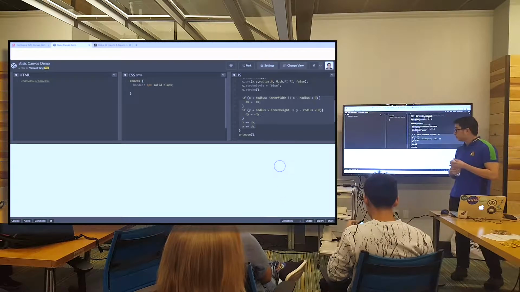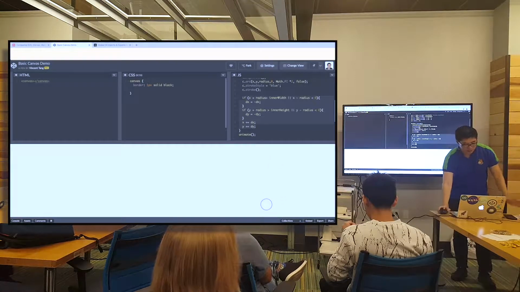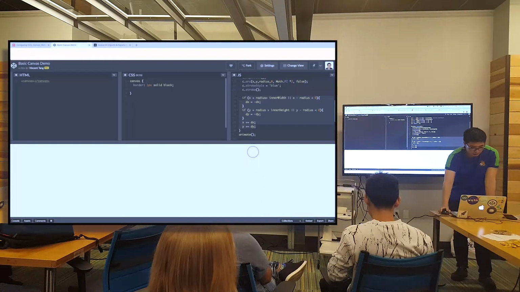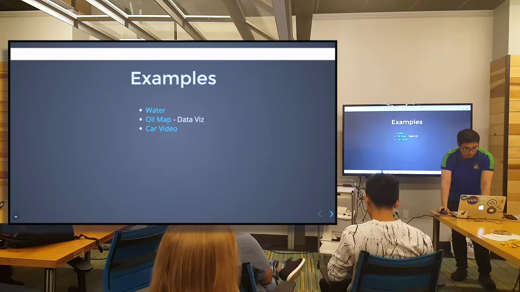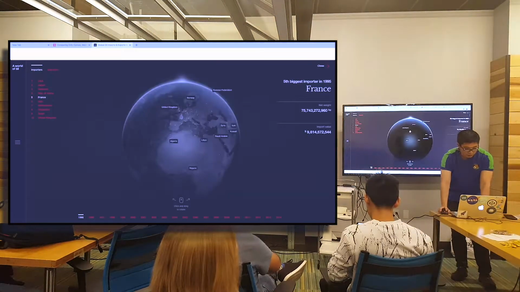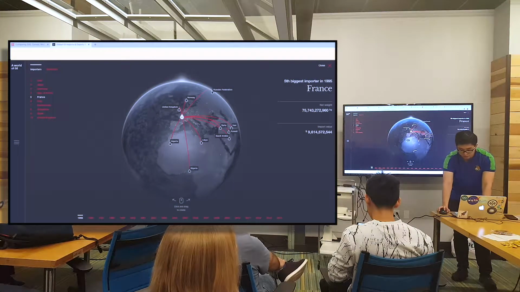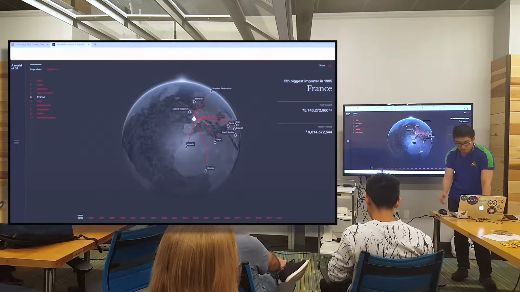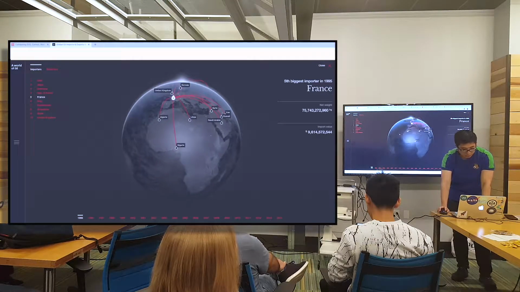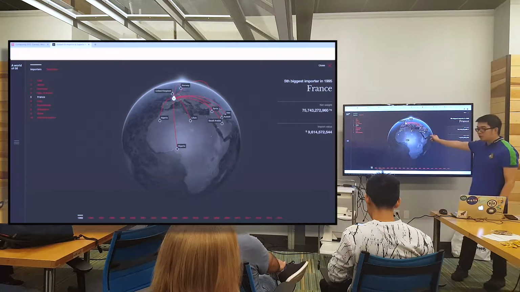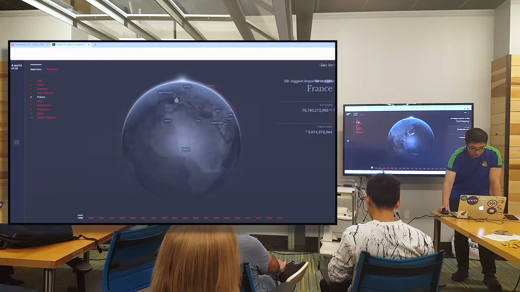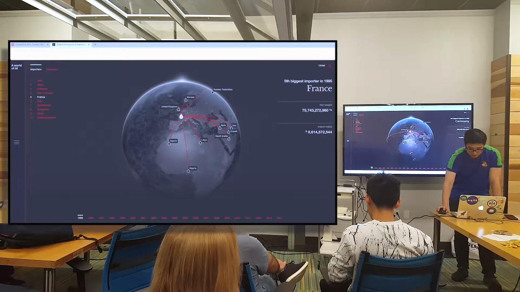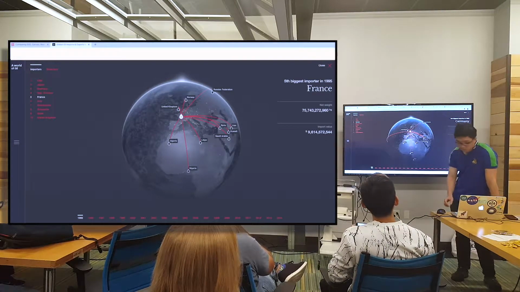Yeah, so really, it's interesting. Going back to the other examples, you've got this really cool one. If it's still kicking on really loud, it takes time for the GPU to kick off. But WebGL is great for data visualization. So you can look at different countries around the world, and you can look at the amount of oil actually being used between those countries and how they're exporting and importing things.